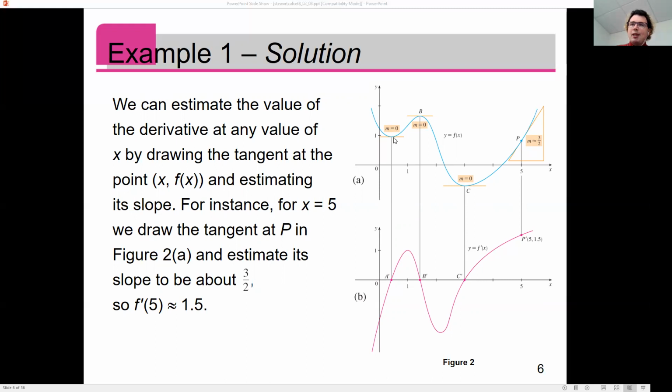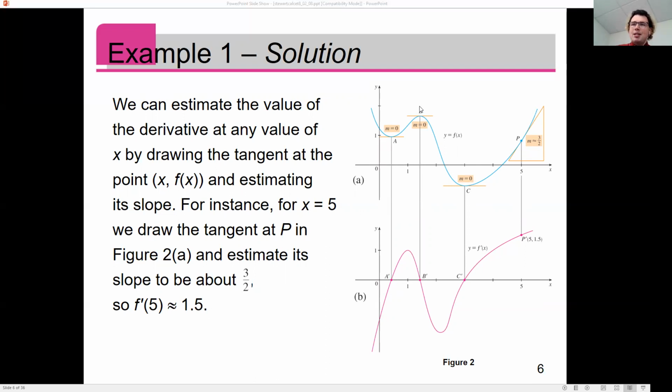So at this point A, it looks like maybe x coordinate about a half, I see that the slope of my tangent line must be 0. This is a horizontal line, so slope 0, no rise over whatever amount of run I want it to be. That tells me that the derivative, f prime of x, has to take the value 0 when x equals 1/2. And I see that right here where it's marked on the pink graph.